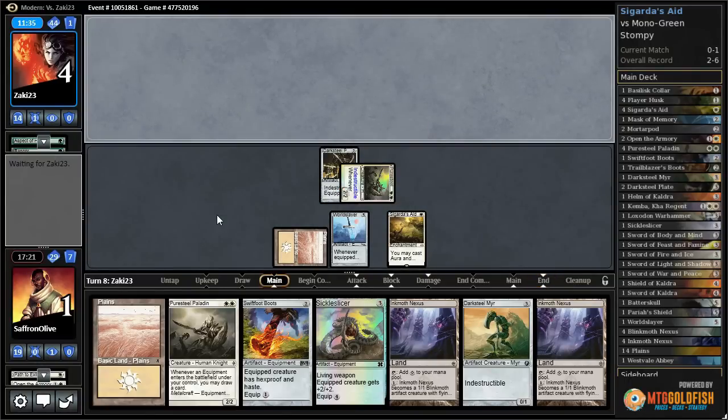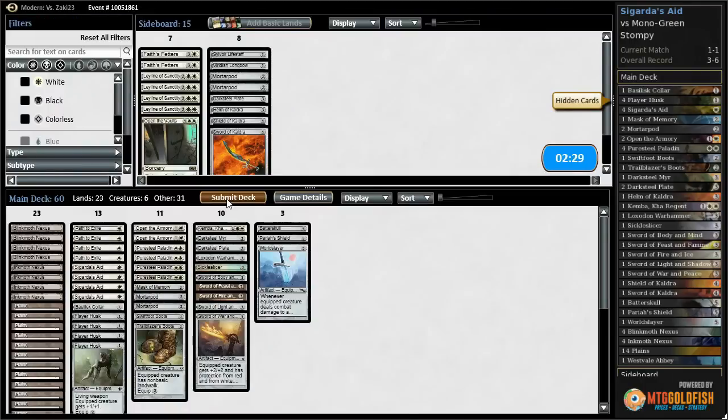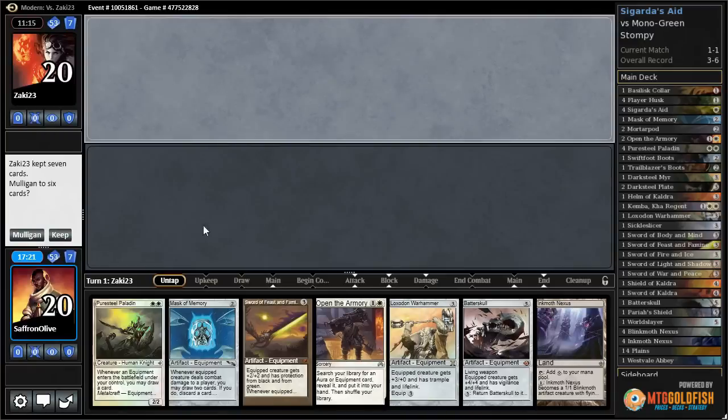Oh, World Slayer being so awesome. And our opponent scoops it up. Cannot beat the World Slayer. Alright, let's run it back.